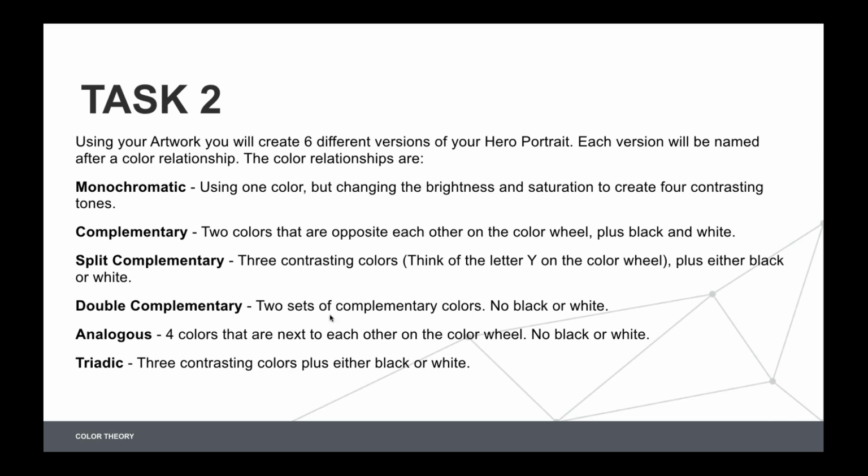We'll move on. So after you create your grayscale portrait, you're going to turn it into these color relationships: monochromatic, complementary, split complementary, double complementary, analogous. Everyone has trouble saying that. Analogous and triadic. Being that your portrait has essentially 4 channels, white, black, and 2 grays, some of these relationships will have all colors. Some will have also black and white. You have to look at each one and figure it out, and we're going to go through them carefully.